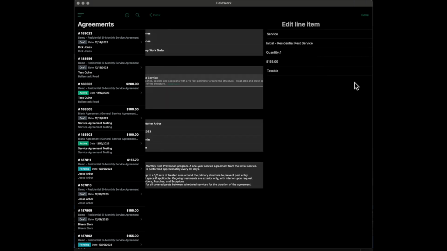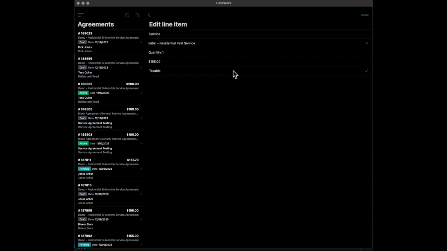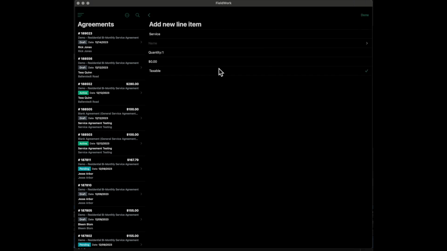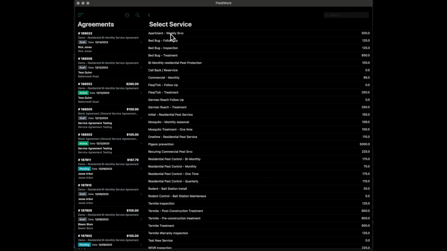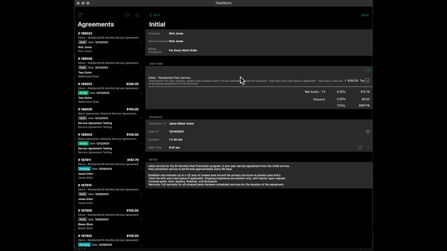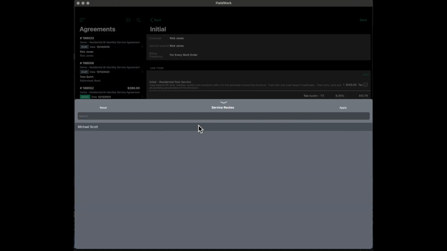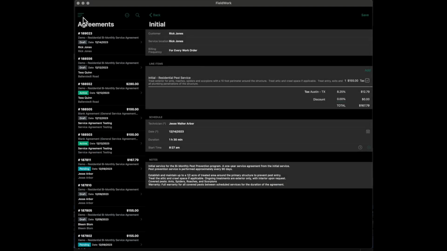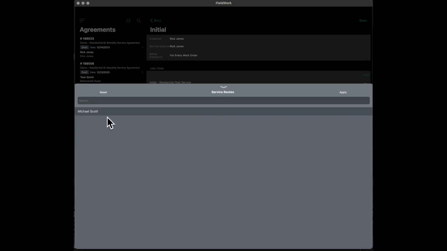We need to add tax, so we're just going to click on that dollar sign and go over here to the tax and add a check mark there to add the tags. If you upsell, you can also add another service. If you want to, say for instance, maybe you upsell this residential to include rodent bait stations or some other service, you can just use the add button to add additional services to that. It's going to select a default tech based on its location. The only visible techs that this particular technician can see is himself.